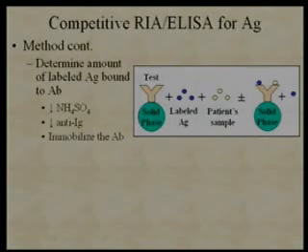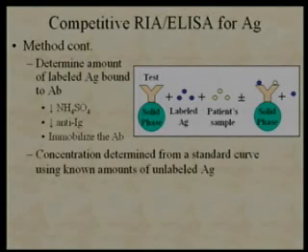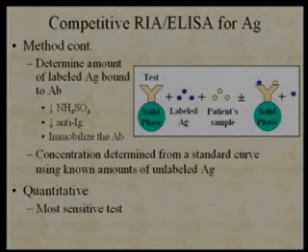Okay. And then of course, you set up a standard curve where instead of putting the patient's serum in, you put a known amount of this unlabeled antigen, and then you can relate how much of the labeled antigen is displaced by a certain amount of your known antigen. You can set up a standard curve and then read off from the standard curve for your patient sample. And as I said, because these tests don't require lattice formation, they are very sensitive because they detect even the smallest immune complexes.